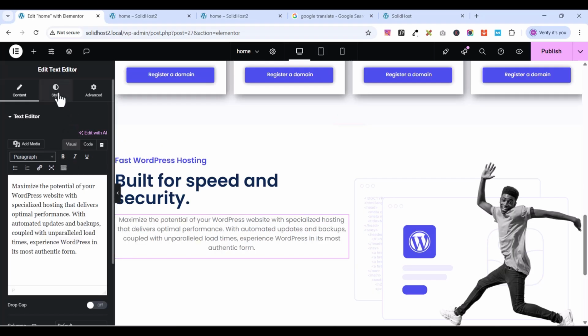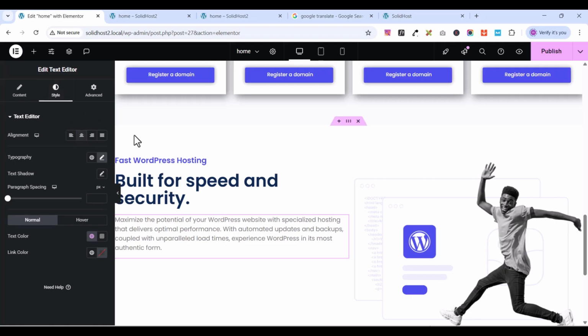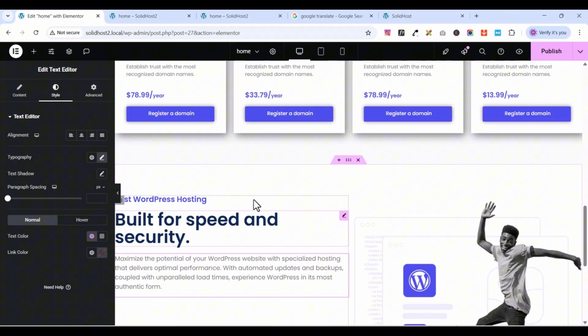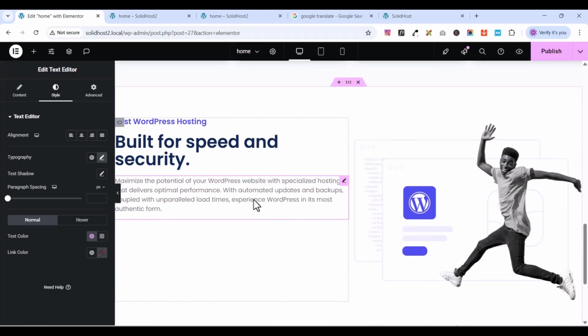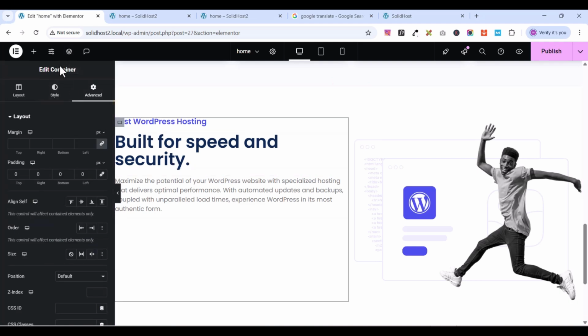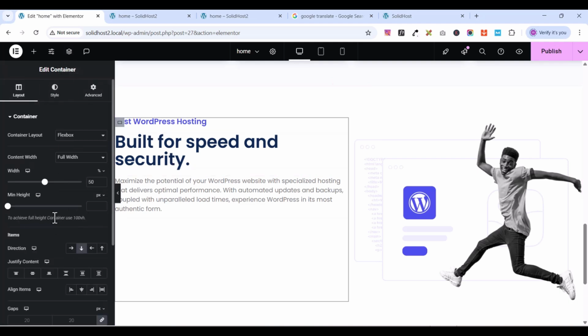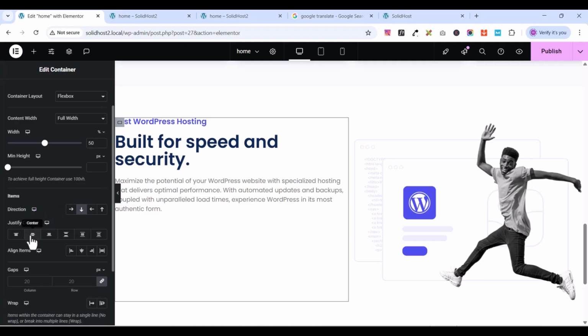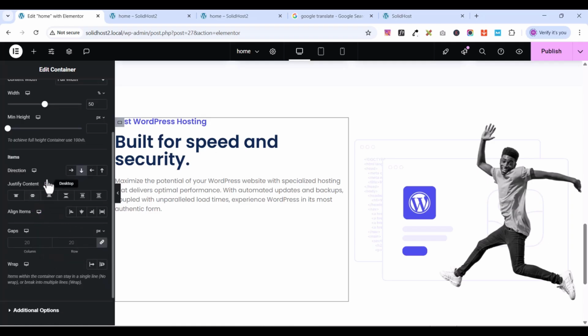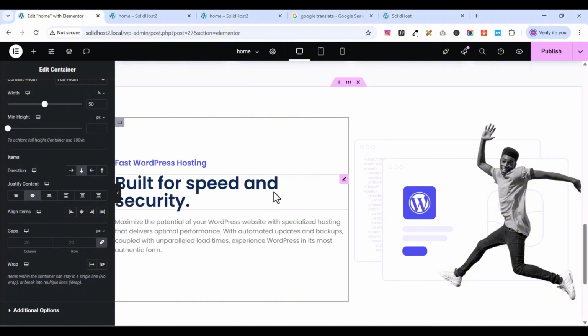Okay, then I'll go to this, all right, like this, and this is very powerful in Elementor. So as soon as you design one thing, you can copy it and paste it anywhere in your working environment. All right, so let's copy this. So let's select this. Okay, then go to our style and click on this here like this.